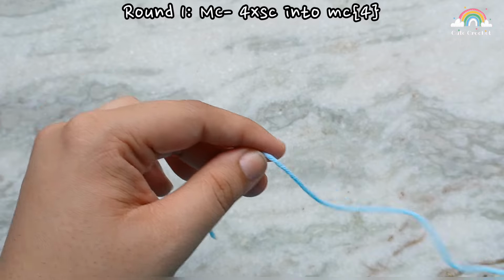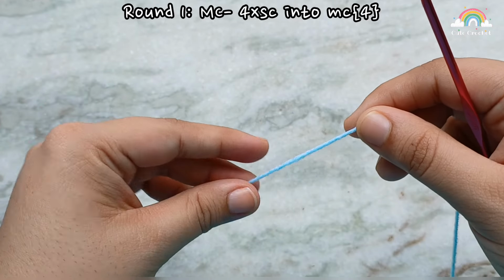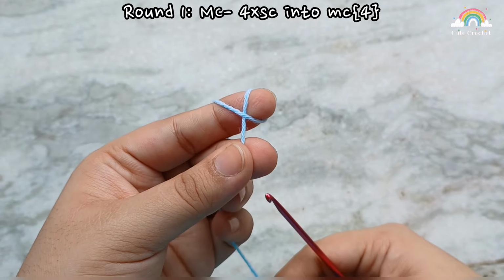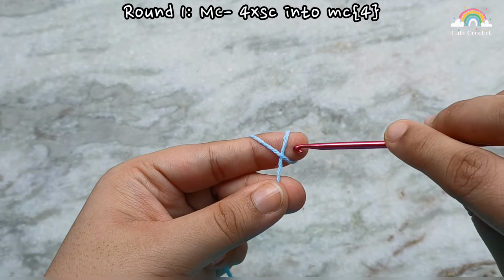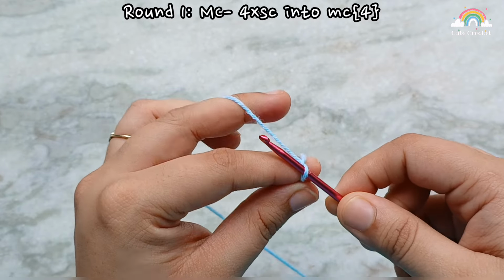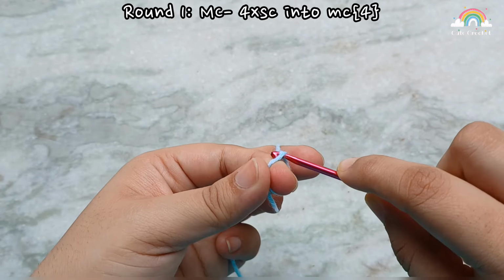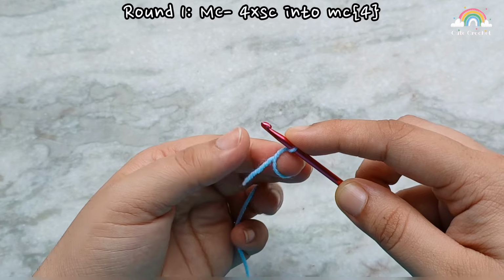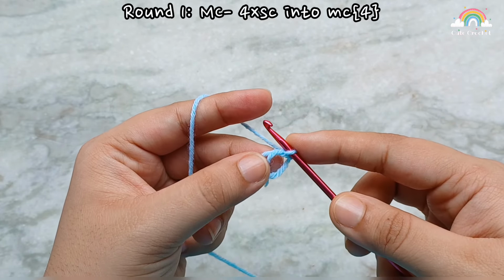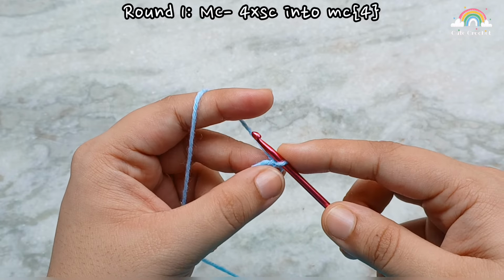We are going to start by making a magic circle. To do that, wrap your yarn up and over your finger like so, forming a cross in the front. Then insert your hook underneath the cross. Take the yarn from the other side and pull through. Then again yarn over and pull through the loop on your hook. Now remove this loop from your finger and this is the magic circle that we are going to work into.